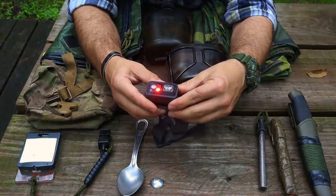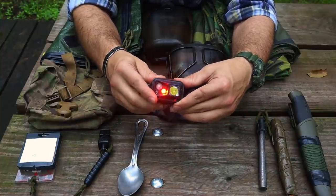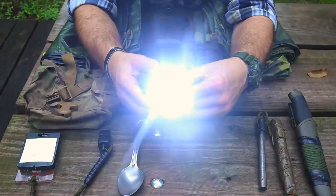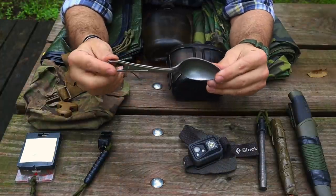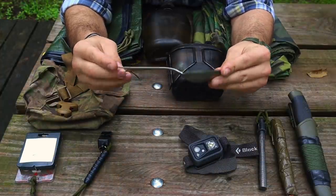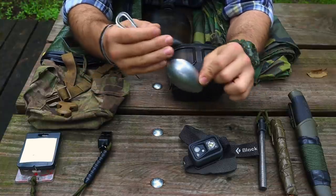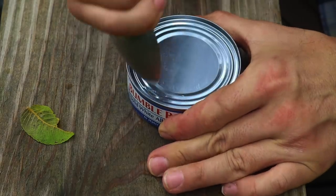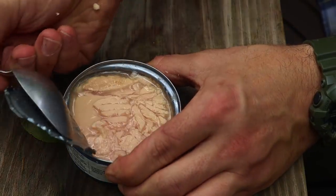Next, a flashlight — a Black Diamond headlamp, about $20 to $30. It has a red lens, white light that's very bright, and a strobe function for signaling at night. After that, an old USGI spoon from a mess kit so we can eat in the field. The spoon can also open cans: hold it with your hand, pry into the top of a can, then use a sawing motion to open it and access the food inside.